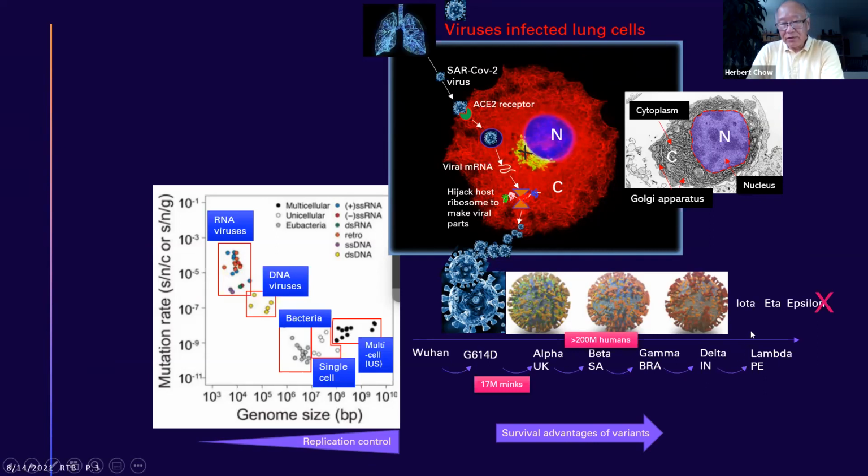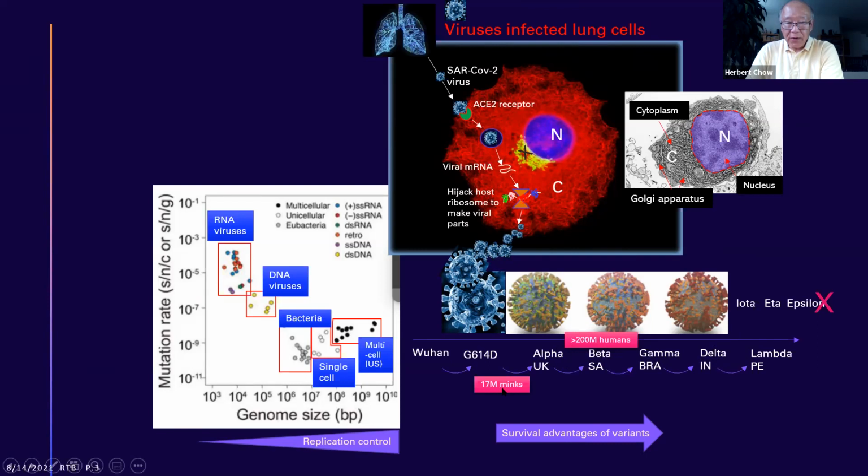Now, granted that not every mutation is beneficial for COVID, right? So these iota, eta, epsilon, we know they're there, but they don't do anything. And over all these multi-billion replication cycles, we only have these variants that we know have gain of function. So they're not very efficient, but for whatever they did, they now came up with a Delta variant that is super dangerous.